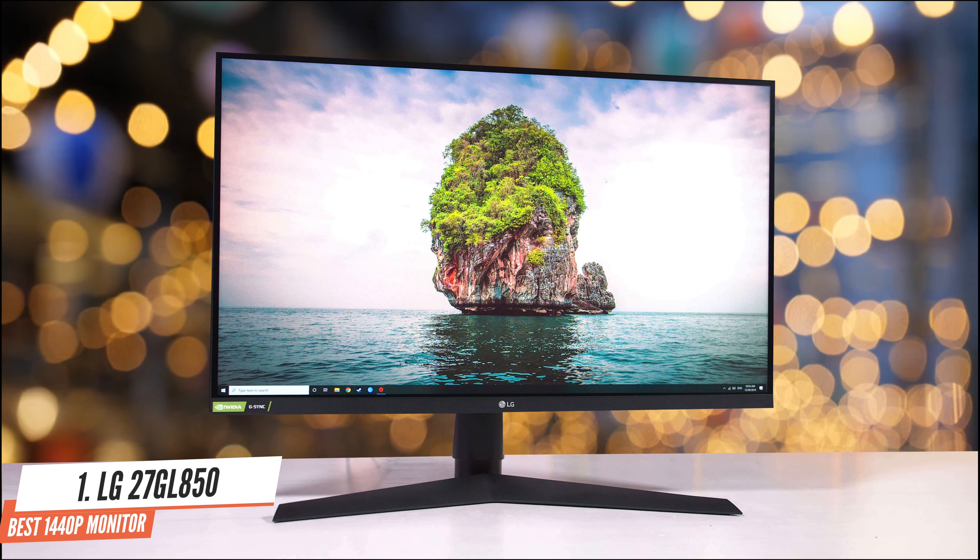Number 3: Razer Black Shark V2 Pro – Best All-Round. If you're looking for the best all-round gaming headset, here you have it. The Black Shark V2 Pro is an exceptional wireless gaming headset matching its premium price point. The build calibre, sound quality and battery life are all praiseworthy. This is a very comfortable headset with memory foam earpads wrapped in leatherette under a mesh fabric that makes getting a decent seal easy and keeps heat build-up from being an issue even after long sessions.